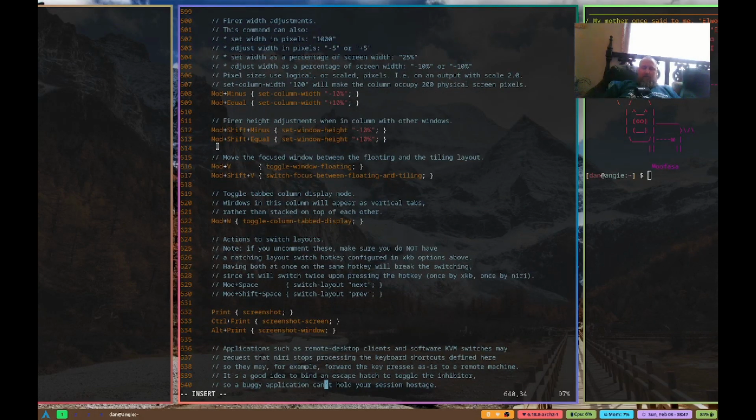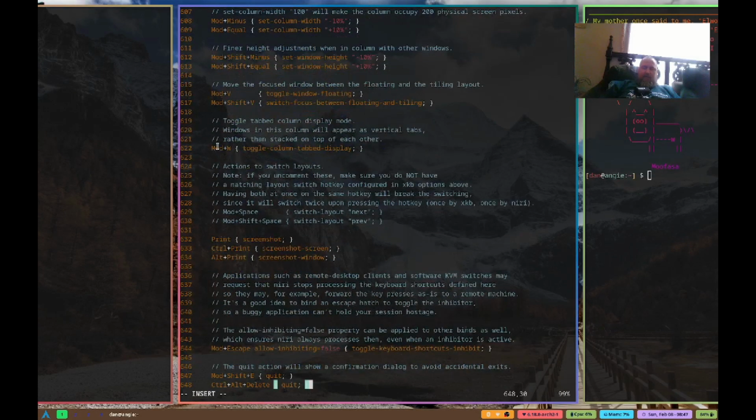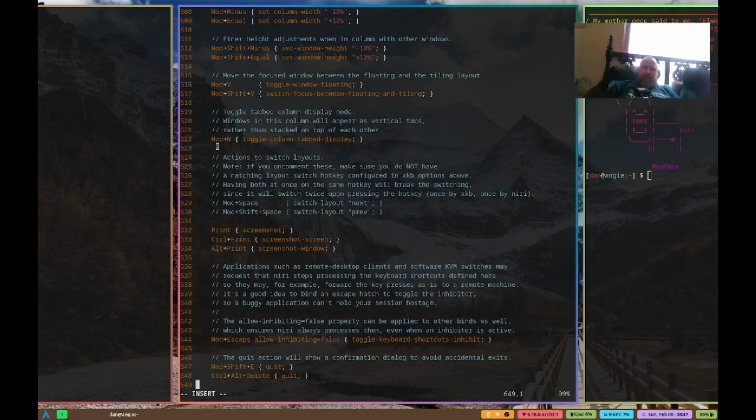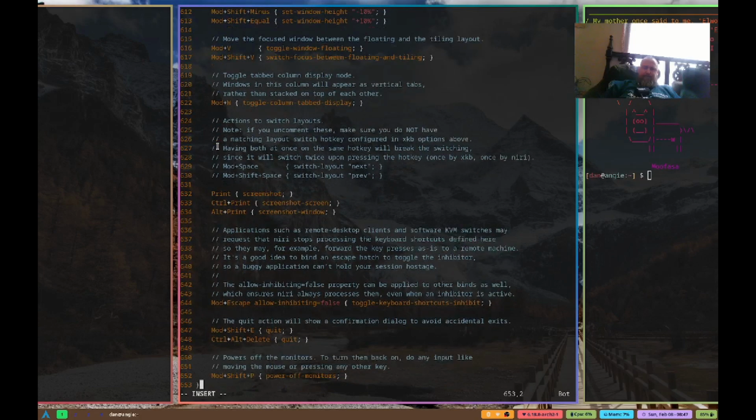I have a Print Screen button, and that's how I take my screenshot whenever I do take a screenshot.